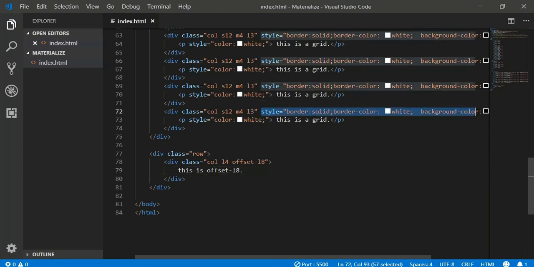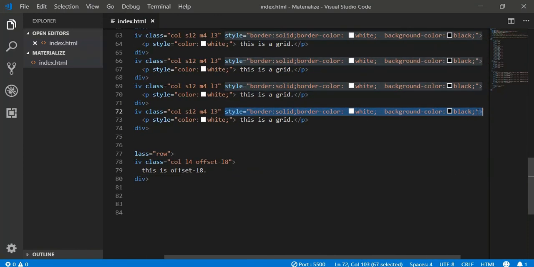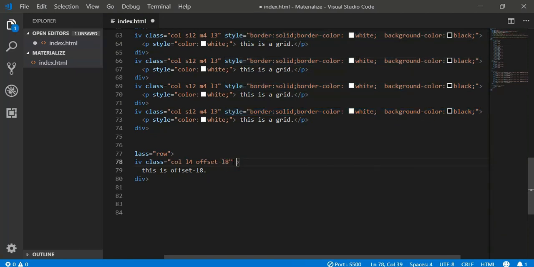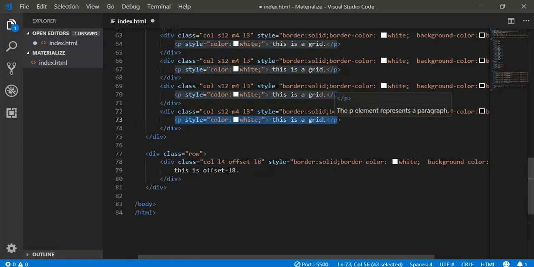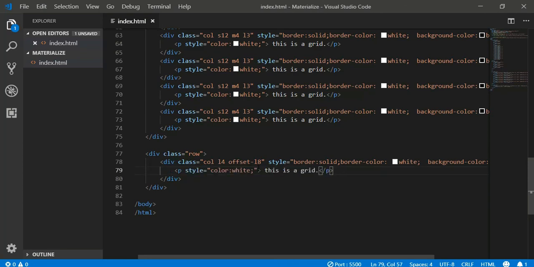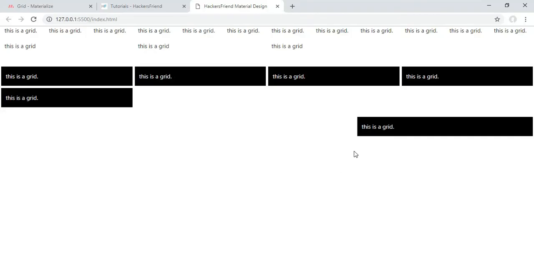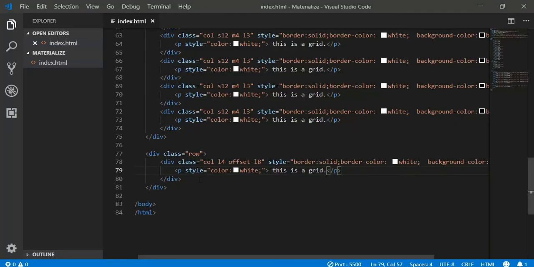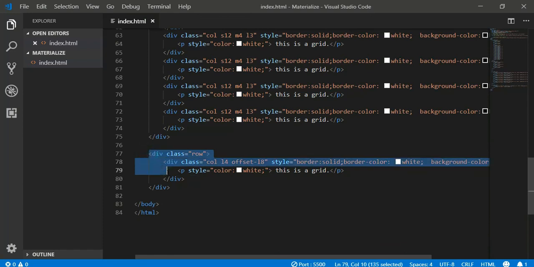For visibility I am giving it the same style, and I am copying this here so that the text will be of white color. And now you will see it more clearly. You see it is leaving the space of 8 columns and then taking the 4 columns from last. Similarly, we have push and pull, and we can also show that.